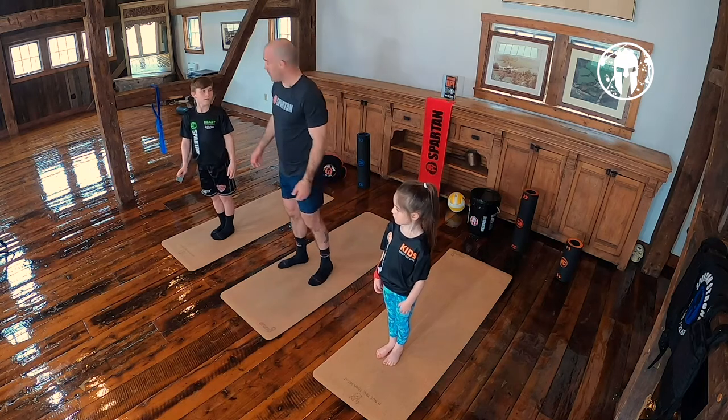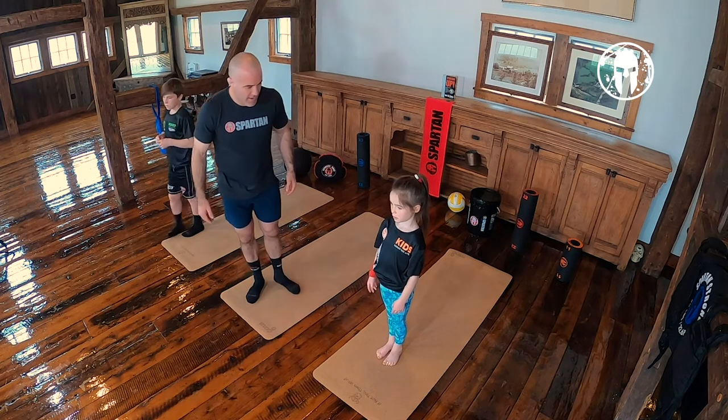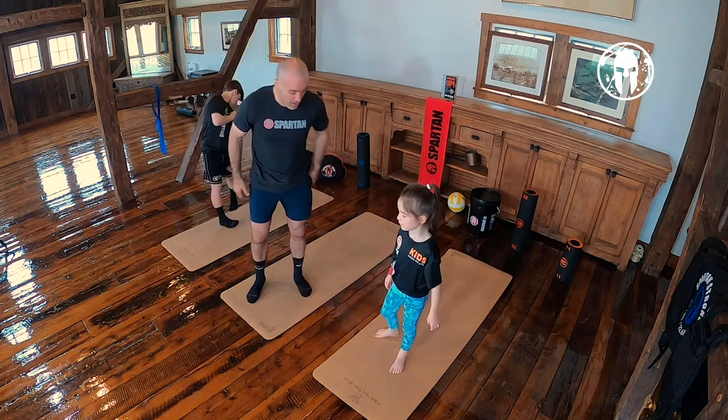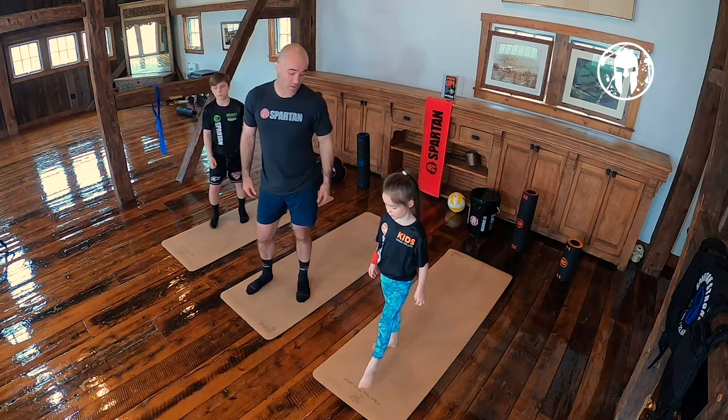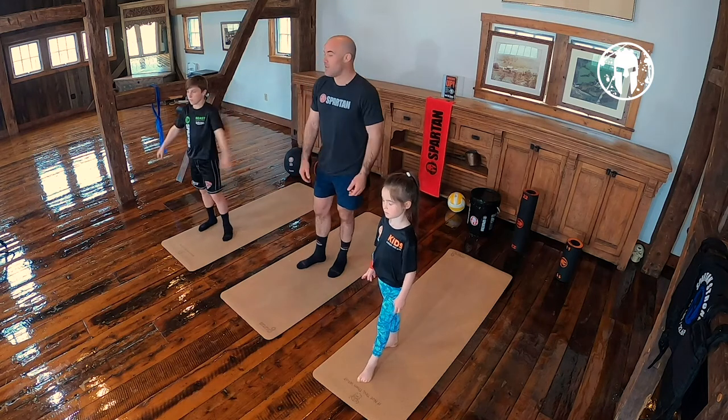Doing it on your tippy toes. Those are levels, right? How about you? What was the hardest part there? The hardest part was the chair pose. We got to get our legs strong to be able to do that, right? You're getting better every time, Alex. I love it. You're doing amazing.